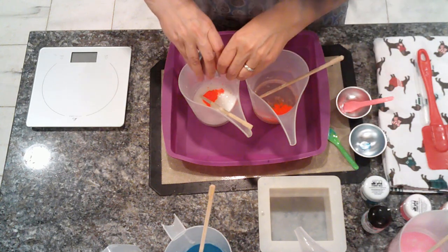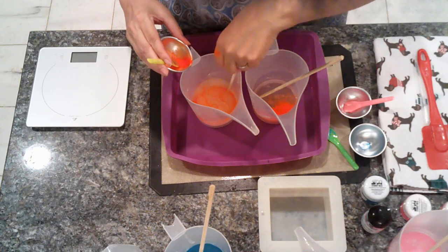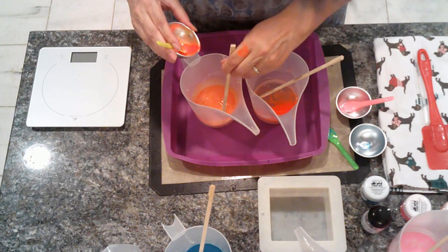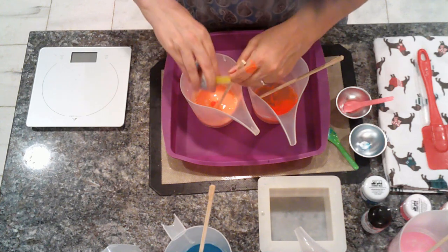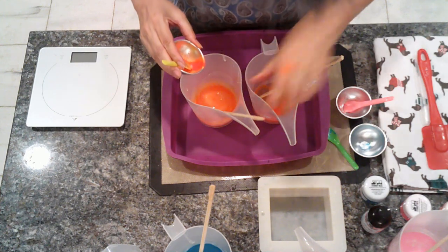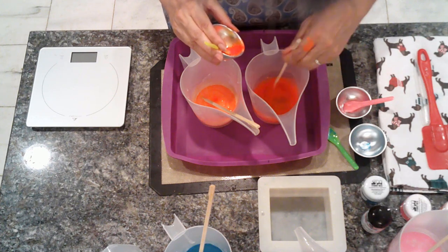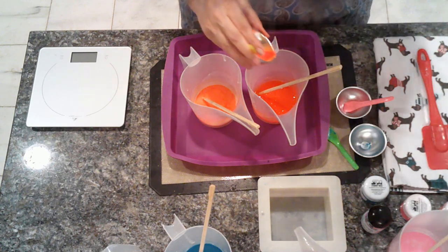Very pronounced in the crystal clear. I think I've only done a three-color one once, maybe twice before. And so we'll see how this turns out. That's our alcohol.